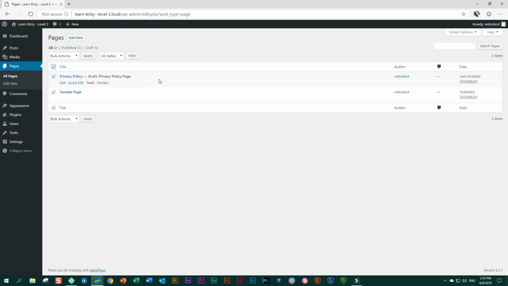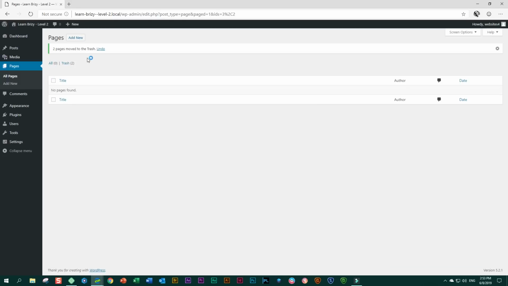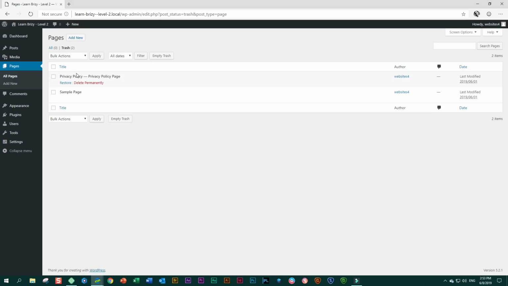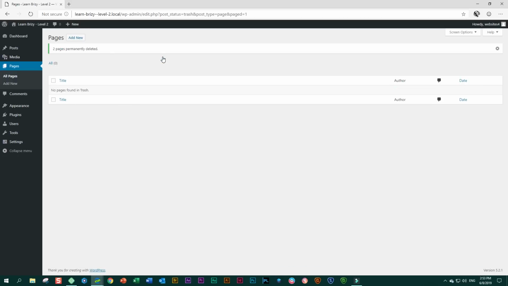Up here, if I click on the checkbox, it will also highlight them. And now I can apply a bulk action. You see up here, it says bulk actions. Click on the drop down and choose move to trash and apply. They are not completely deleted. They've been moved into your trash folder. And if you are pretty sure, like I am, that I want them gone, you can even go the extra step to click now here on trash. And there you see the two, and then empty trash. Now they are gone. There is no coming back from that.